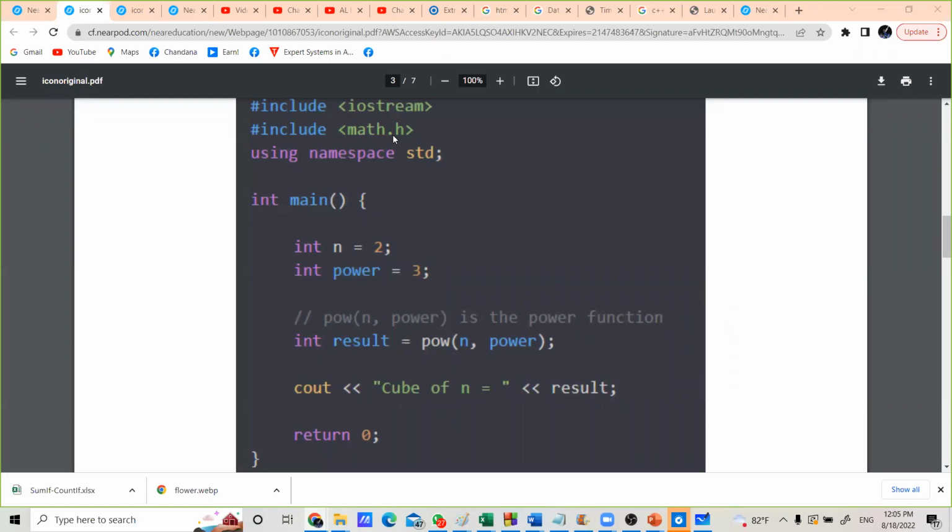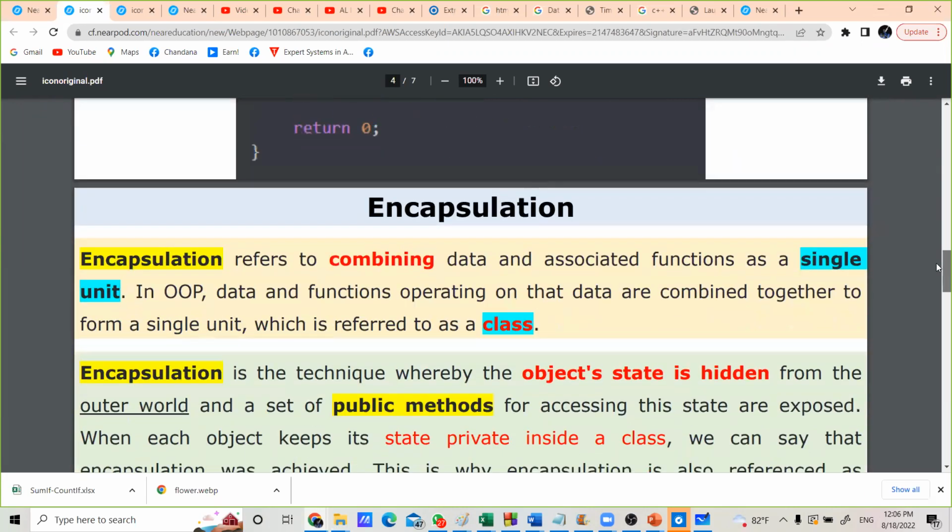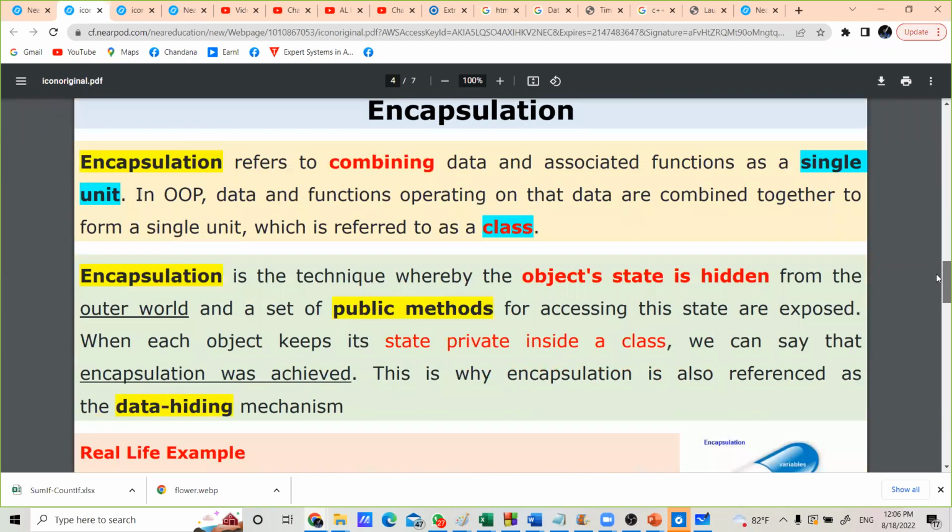That is called abstraction. Data abstraction. Right. This example you can do it later. By looking at the note, you can do it. Then another concept, encapsulation.